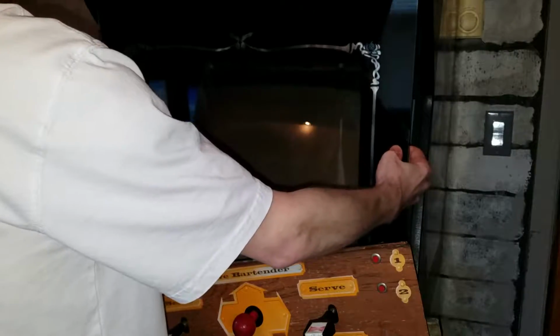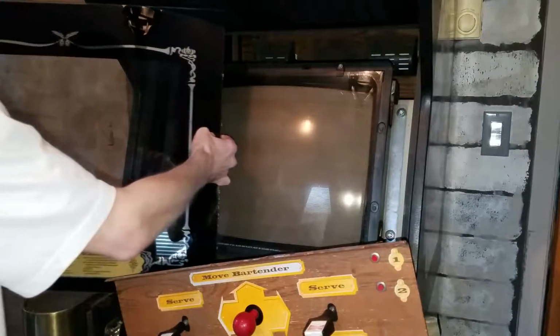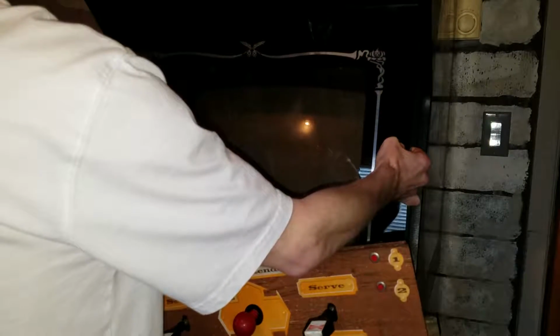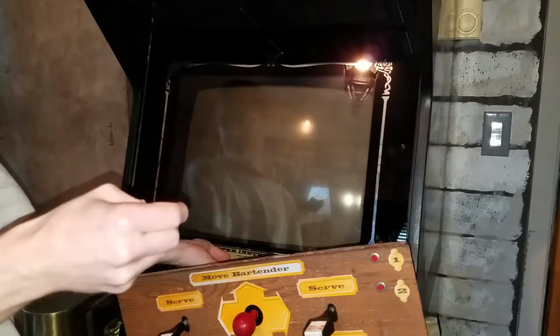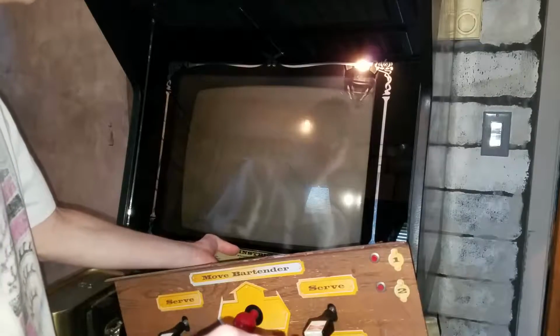It should be the same size. In fact, the top has to go in first. I don't know if I'll be able to do this. Don't want to scratch it. Come on. Because this is real glass. It's heavy too. So that goes in, lifts up, falls into place. Fingerprints all over it. There's a little bit of slide. The Shadow Dancer had the same thing. That's okay.